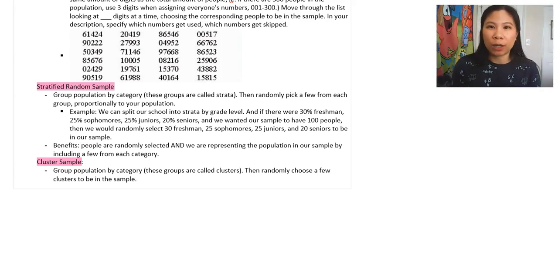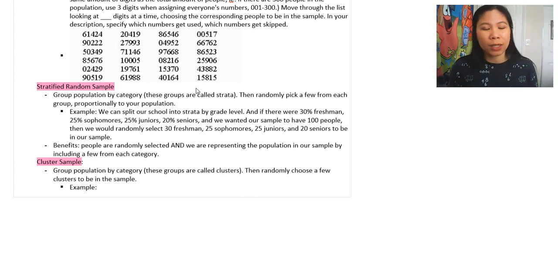So if we were to split our school into 9th, 10th, 11th, 12th grade, then our sample might include all of the 9th graders or all of the 11th graders, something like that. But if we grouped them by grade level, we would end up with such large samples that probably isn't what we want. So instead, we could group maybe by first period classes or something like that. So whatever classroom you end up in your first period class, that would be your cluster.